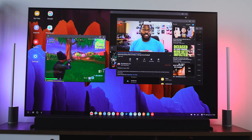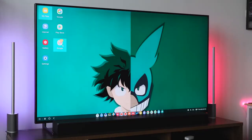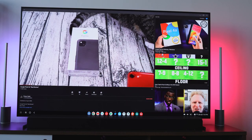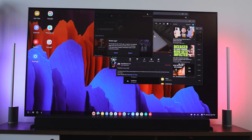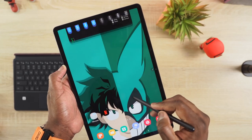And I am definitely impressed with how Samsung is taking this forward. One thing I will say that they should do, and I kind of mentioned this with my buddy, the Unlocker, is, you know what? Since the Android tablet ecosystem is not a great place, I think the OS for this should be just DeX, not an Android operating system, but just a DeX operating system. It looks and feels so much better. And again, if Samsung could bundle it with a keyboard and mouse, or at least a keyboard and S Pen, or make it a cheaper price, if you will, then you have a gold mine on your hands.